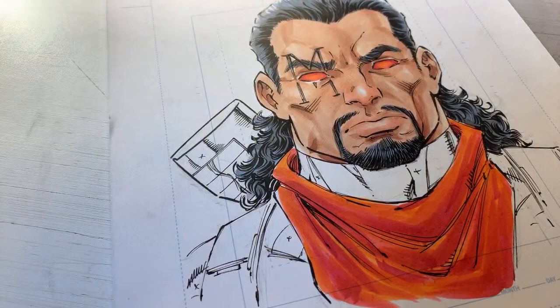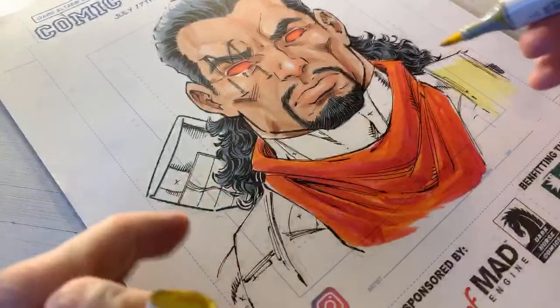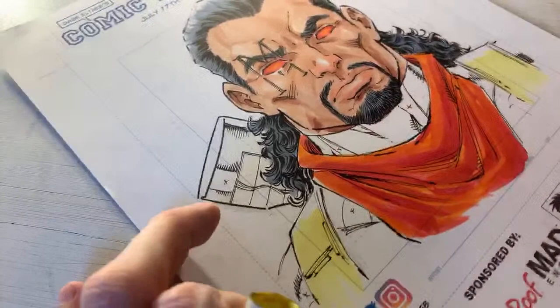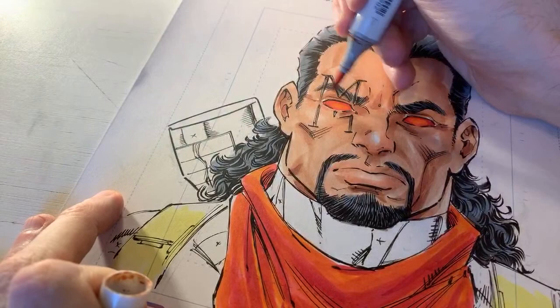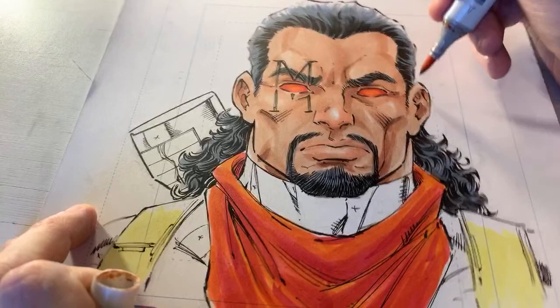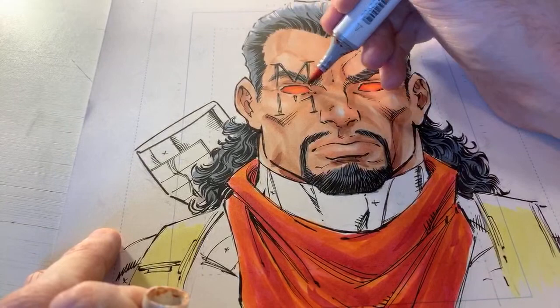Okay. Now let's hit the yellows of his costume. So we're going to start with the Y13, the same shades of yellow. Hopefully I said the yellows of his costume, not the reds of his costume. The yellows of his costume, same shades I used for Cyclops's uniform. So I see just some spots here on his eye that I want to fill in with his skin tone. Too much white of the board showing. I really want to get that full saturation of color. So that's a little E11 right there.